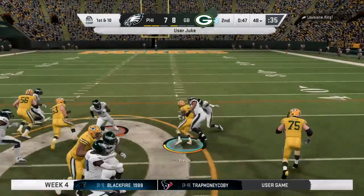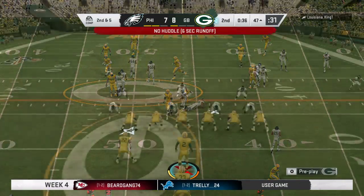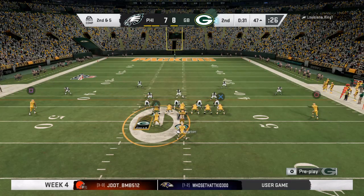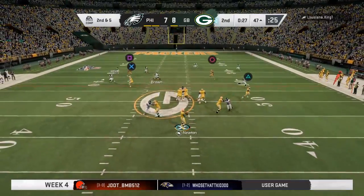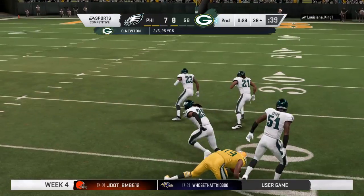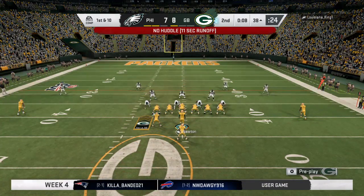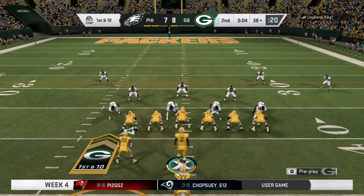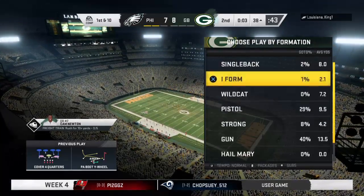On first down, here's Breida. And across the midfield stripe into Eagle territory. Give him 5 on the carry there, and it'll be 2nd down. 2nd and 5 now. Newton. And he finds a man on the crossing route. 9 yards to pick up there, and it's a first down. So here's a 1st and 10 at the 38. Now whistles and a timeout with 3 seconds left in the first half.